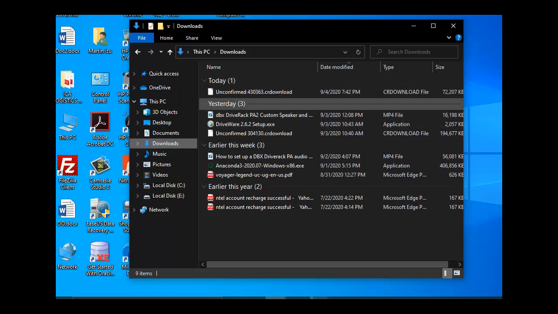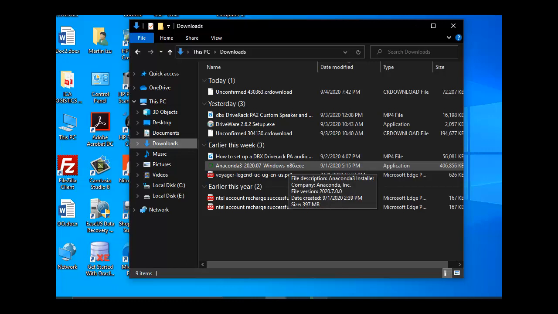Once it finishes the download process, you have Anaconda 3-2020.07 Windows x86_64. But this one is x86, which means it's for a 32-bit operating system of Windows, either Windows 10, Windows 8, or Windows 7, as the case may be. I think it's backward compatible.